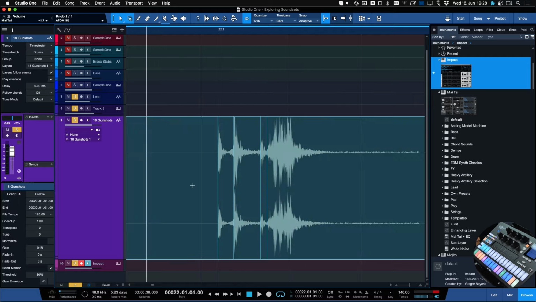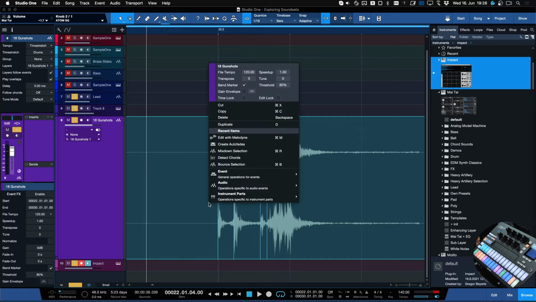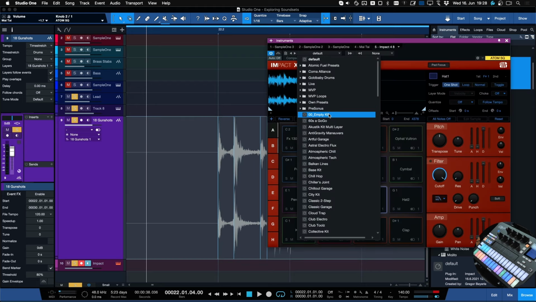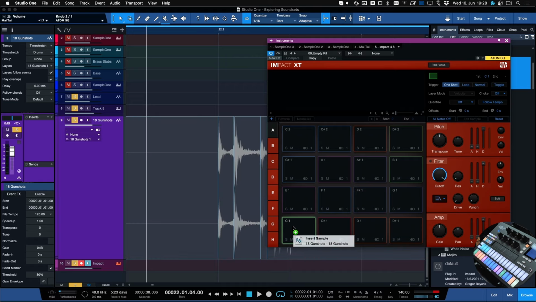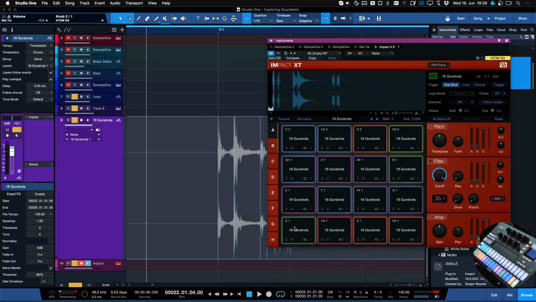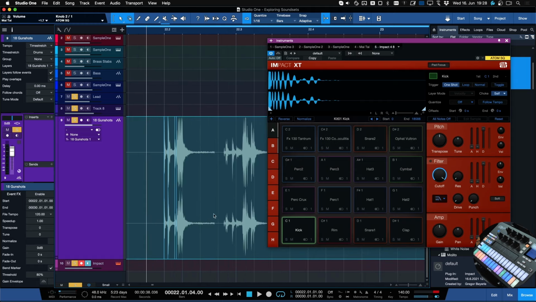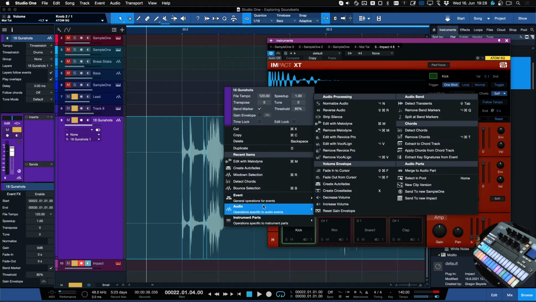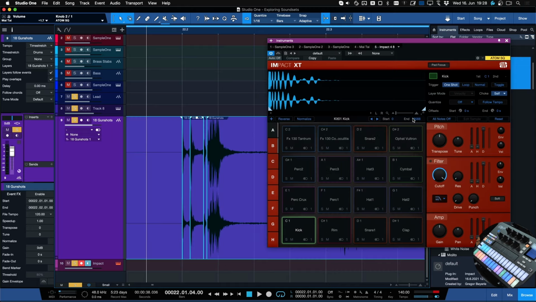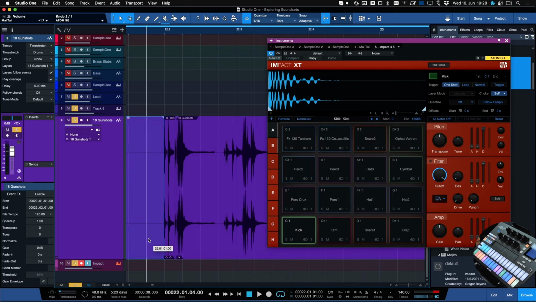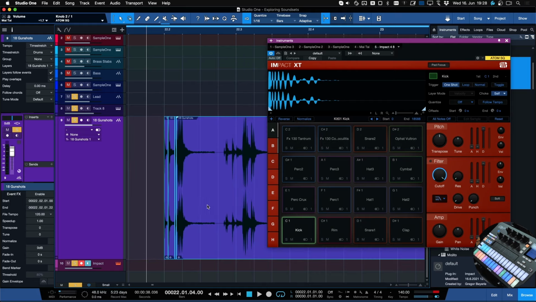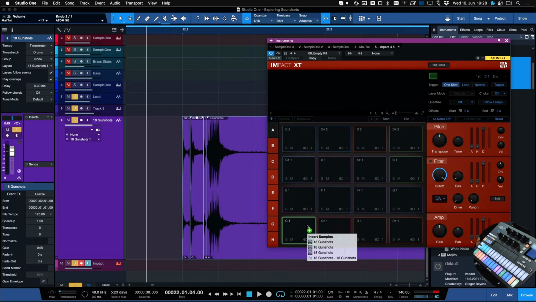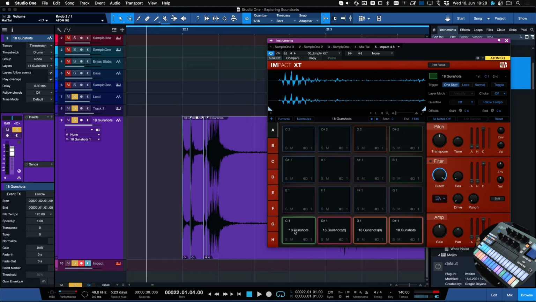That's enough. And now that would give me 1, 2, 3, 4 pads on Impact XT. Okay, so I just go to Impact XT and I'm just going to clear the bank and then drag, hold down Shift once again. And I should have gotten 4 of these. Oh, I forgot one important step, and that would be to cut at transients. That's one more thing you have to do. I'm sorry. So you go right click, audio, and then split at bend markers like this. Okay. So now I have separated events that were split exactly at the bend markers that I set in the beginning. Okay. And now I just get these 4. Right.